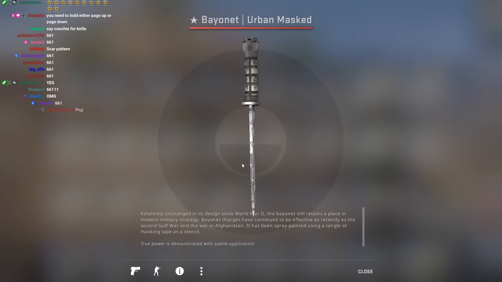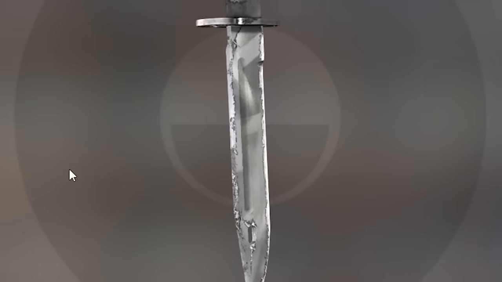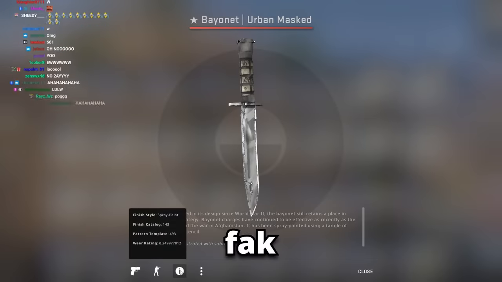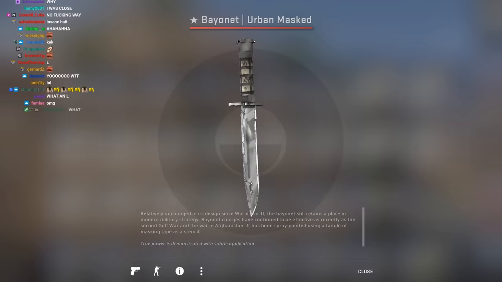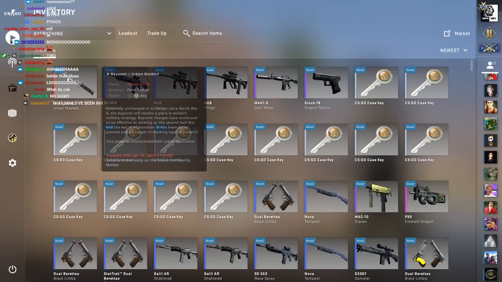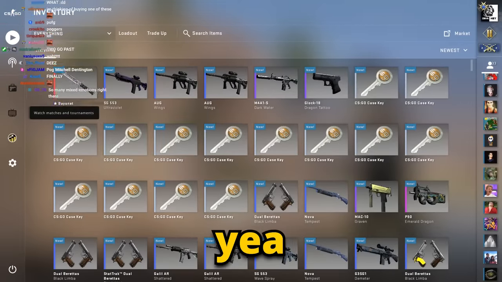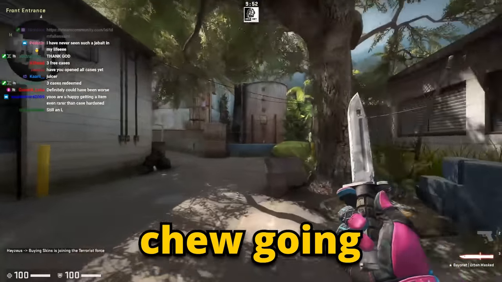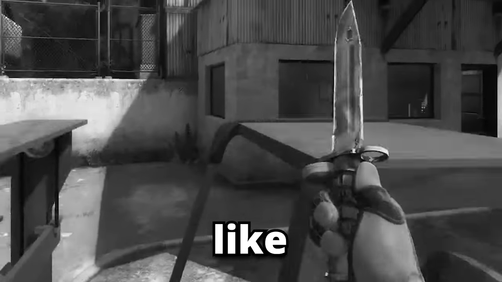What is that? That's a terrible night. That's the craziest sequence of events. You know what? What the fuck was that? It is field tested. The case hardened probably would have been better. It's a nice little entry level knife, get you going. I'm not gonna sugarcoat it. It looks like utter shit.